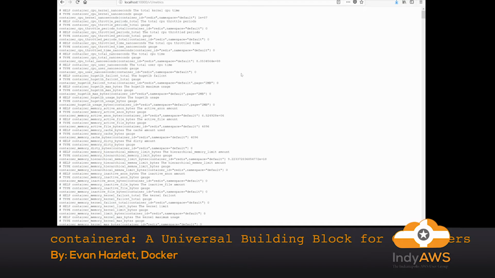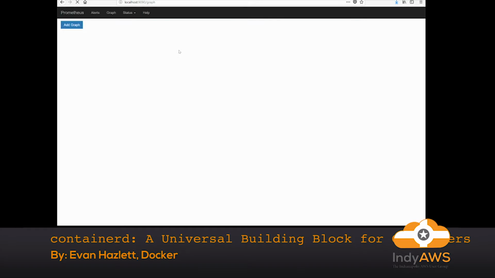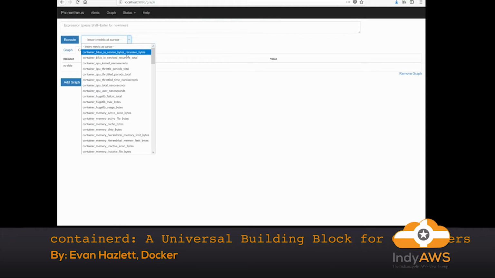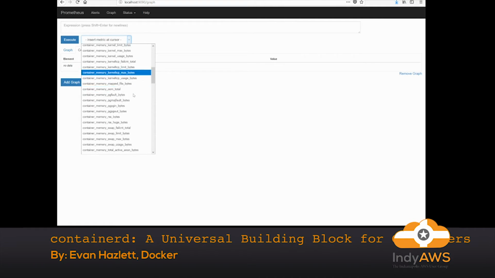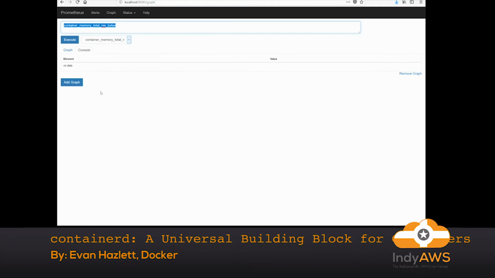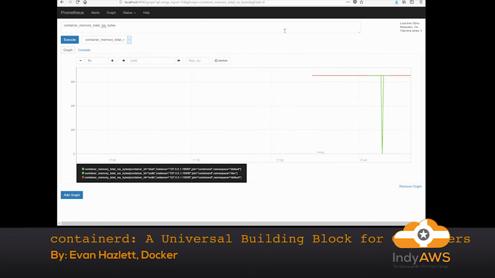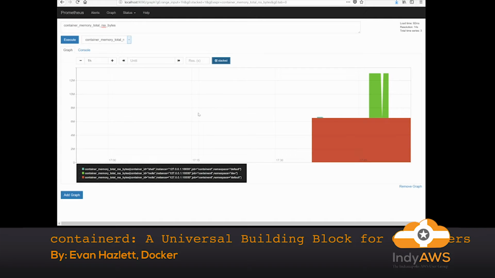And then what you can do is I have it configured in Prometheus to scrape this. So if we look at the drop-down, you can see there's lots of information. You can see all kinds of stuff about the CPU usage, throttling. You can see container memory information, such as if you reach kernel limits or out of memory OOM events. But let's take a look real quick at total RSS, or total resident memory bytes. So we just execute this, and we'll graph it. We can see quickly that it has it. It's been collecting these the whole time we've been running.